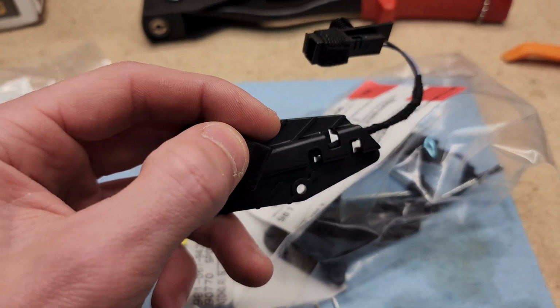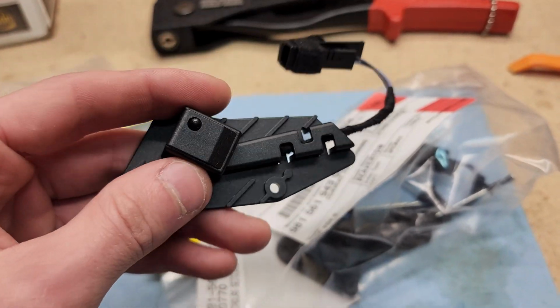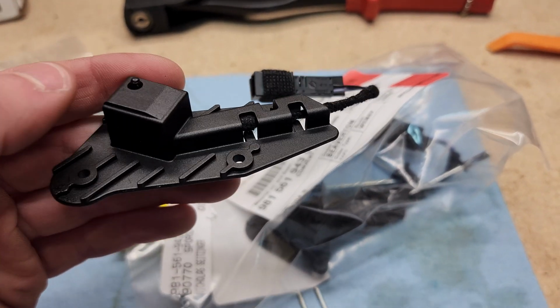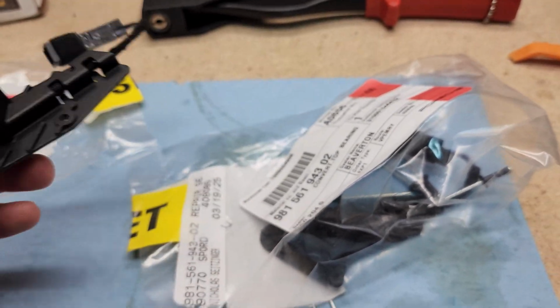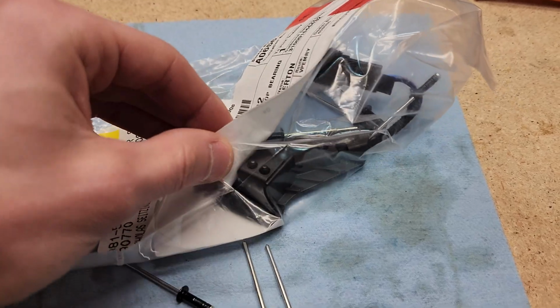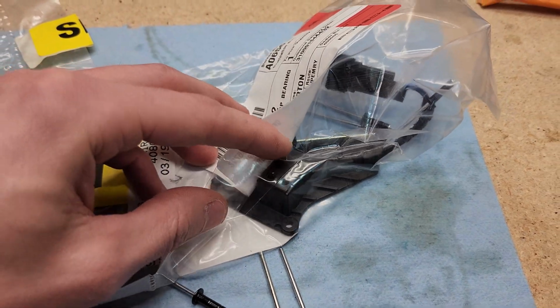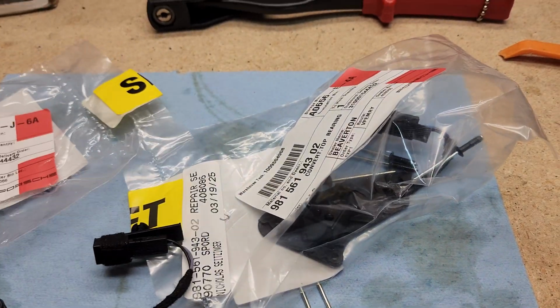And these buttons, I don't know if you can hear that, they should have a nice solid click, and a lot of times what happens is it stops clicking, it stops recognizing inputs, or it's very intermittent, and the button kind of goes flat, is what I've seen people say online. And some people have replaced these, they feel totally normal, and it still fixes their issue.